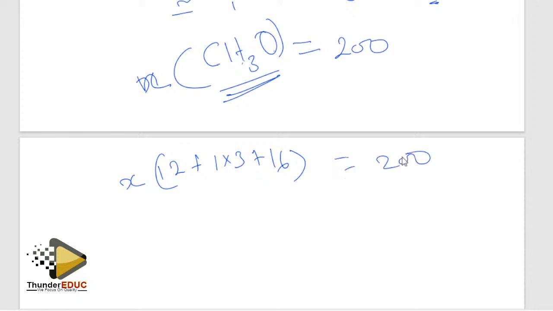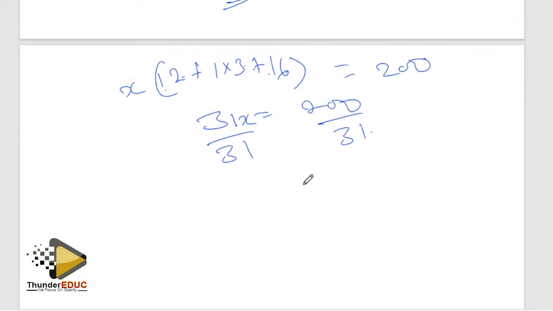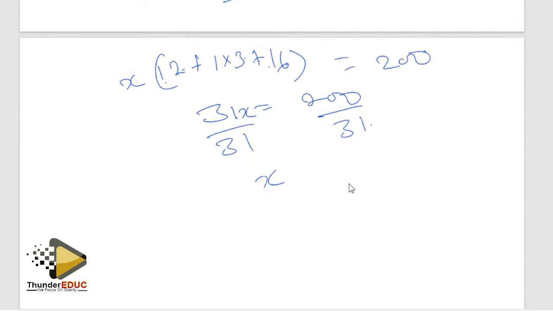This is equivalent to 200. So this is 28 plus 3, that is 31. Yes, isn't it? Sharp. 31x is equal to 200. Then you divide by 31. Look for the answer. So the X you find, I'm not saying that it's the actual answer. I'm just giving a rough estimate so that we are not rushing, so that we cover other subtopics.